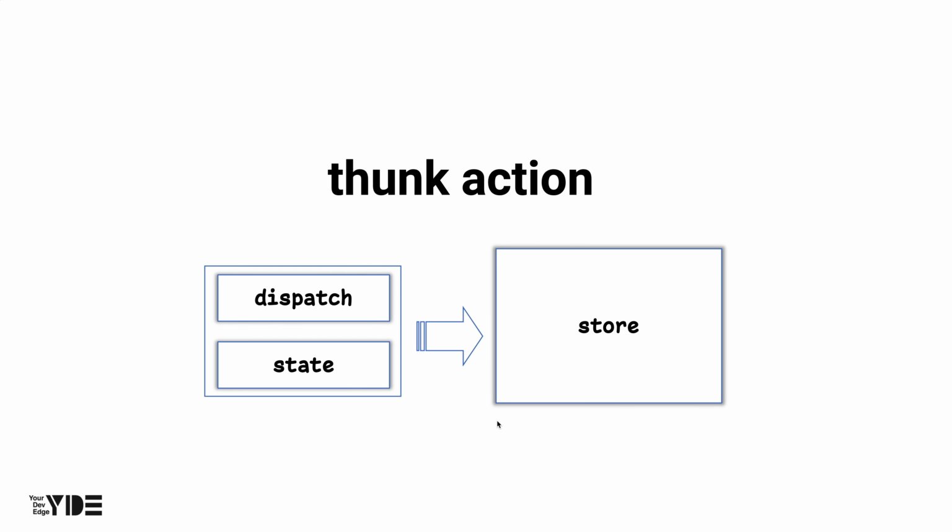I mentioned that a function that Thunk middleware can interpret is called a Thunk action. However, looking at the conditions I mentioned, the Thunk action requires a store. Then, the Thunk action is just a function that takes the Redux store as an argument. A Thunk action can dispatch an action using the store's dispatch function, but it can also swallow it. In other words, a Thunk action can do whatever it wants until it dispatches or swallows the action. So, you can do async operation, of course.